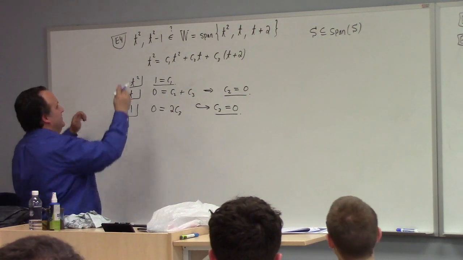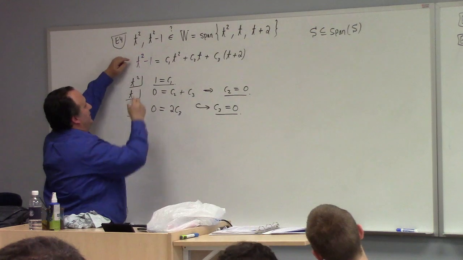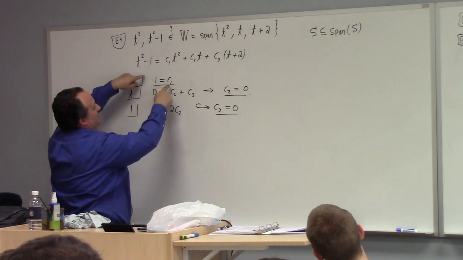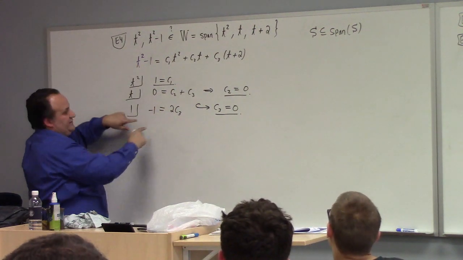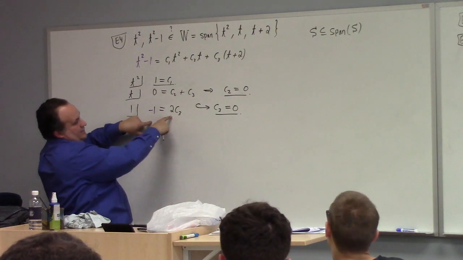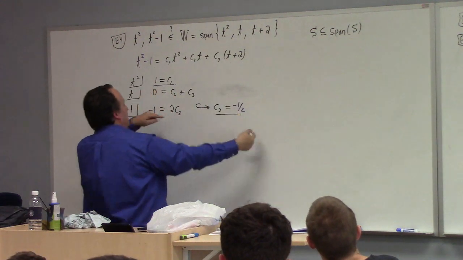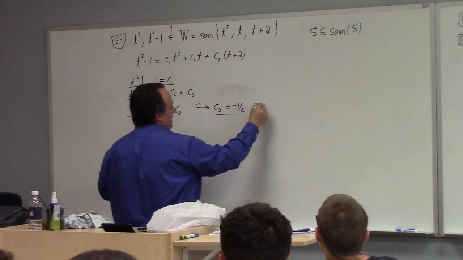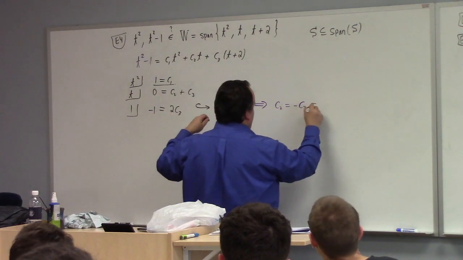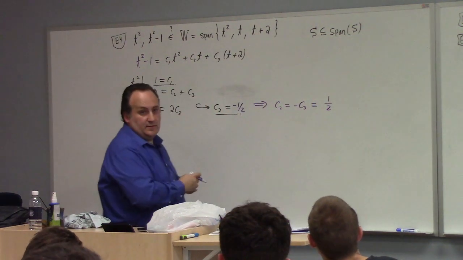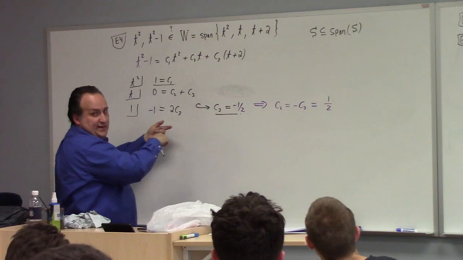Let us make it more interesting. Minus 1. Minus 1 this here. How does that change my equations? Not too much more interesting. The difference is that for the constant term, we've got a minus 1 down here, so instead of getting c3 equal to 0, we get c3 is equal to minus a half. Feed that back up into here, what do we get? c2 is minus c3, therefore that's one half. So apparently c1 equals 1, c2 is a half, and c3 is minus one half.